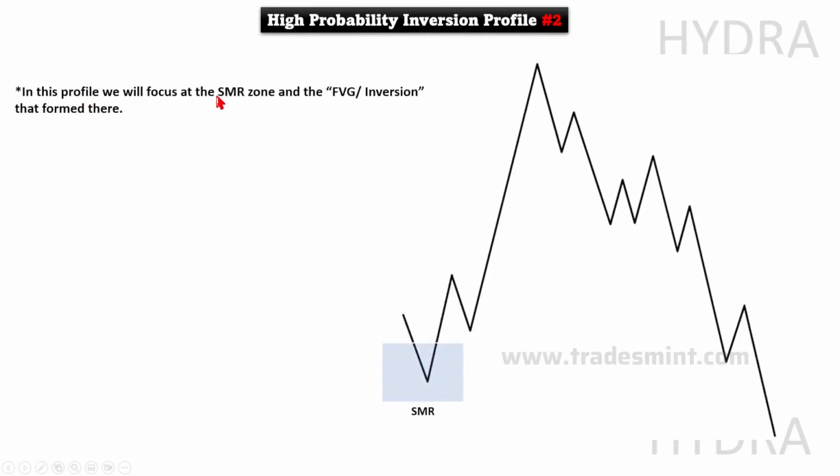In this profile we'll focus, and this is one of the easiest ones, okay folks. So far what I showed you guys, it's easy to spot on higher time frame. The last one, the inversion profile 1, it's not bound to lower time frame. You can use the inversion profile 1 with lower time frame and higher time frame, but that one is high probability on lower time frame, though it can also be found on higher time frame. But this one, okay folks, there's no rules. You will see it on lower time frame and higher time frame exactly the same way. The same way it repeats on the higher time frame, the same way it will repeat on lower time frame.